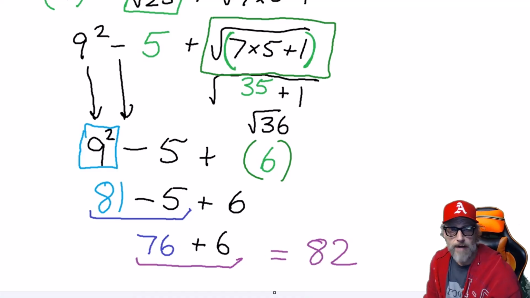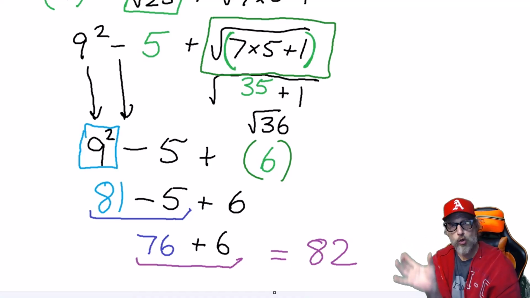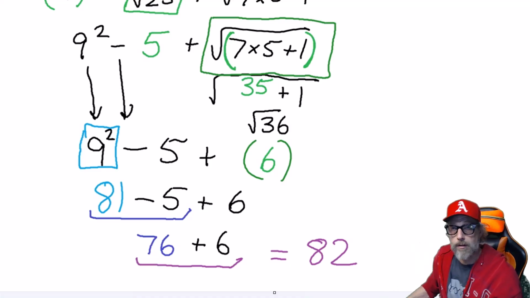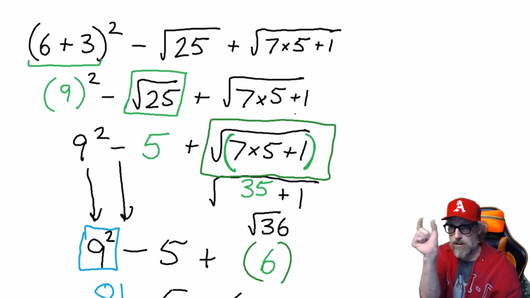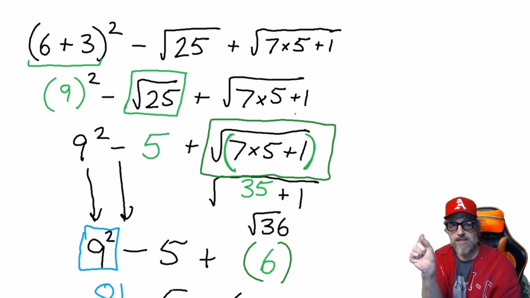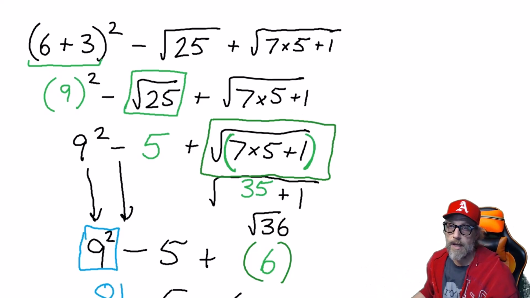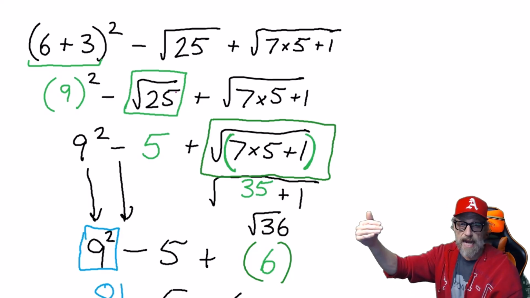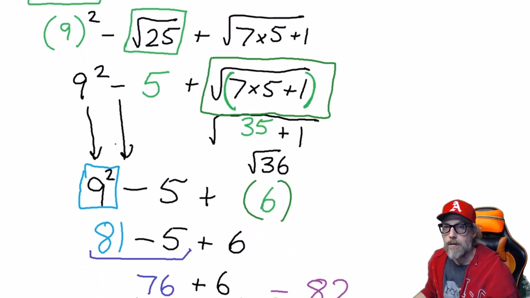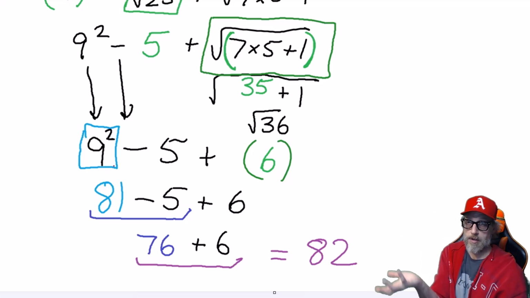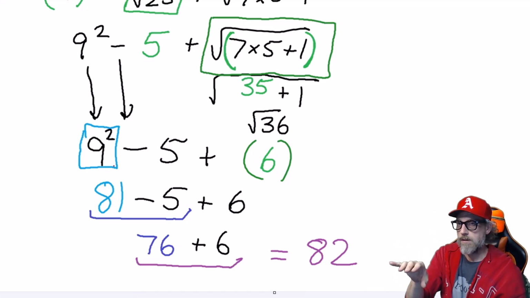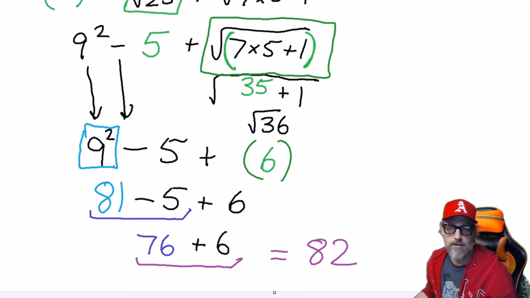So when we have a problem with radicals, we treat them as grouping symbols and accomplish any arithmetic that's inside a radical. In this case, we had a 7 times 5 plus 1 that needed its own individual attention to get it down to 36, and then we did the square root. We had another square root that we did early on in that grouping step. We then did an exponent, and then there were no multiplies and divides in the larger problem. We had that one in the radical. So then we got to the adds and subtracts, working left to right.